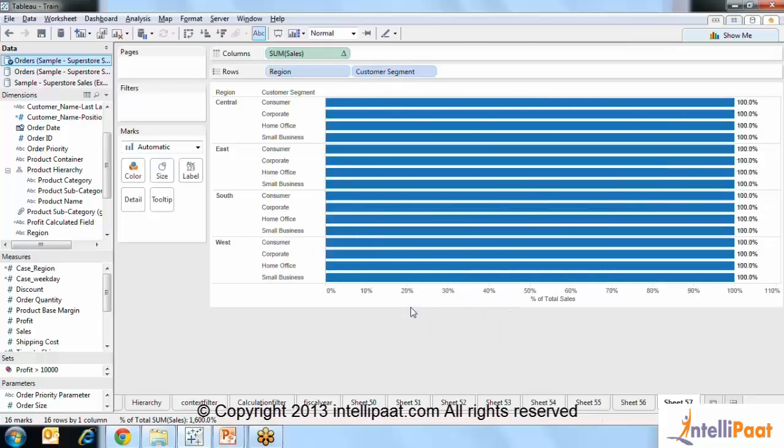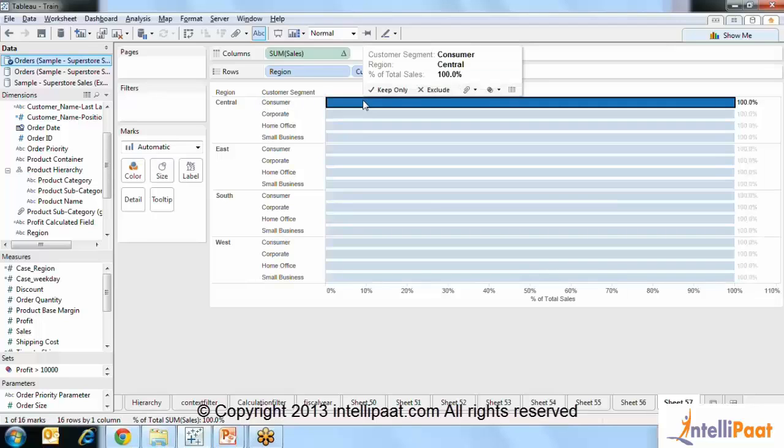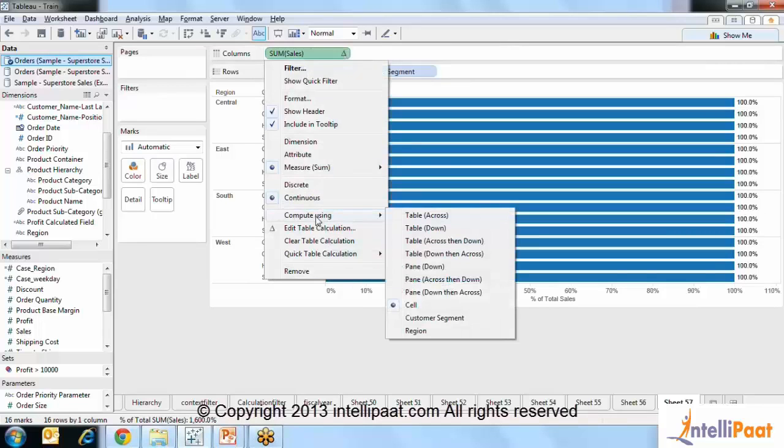So you'll see what is the difference if you do it by cell. Each cell, irrespective of how much it is sold, is 100%. When you're calculating per cell, this one would be one cell. So irrespective of how much it is sold, for that cell, it is 100%. So that's why you would get all 100% if you go by calculate per cell.